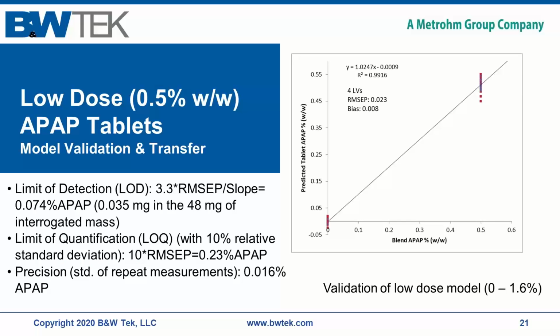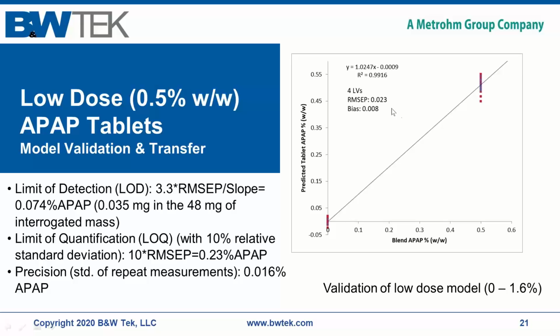The next thing that we want to do is to validate our model, and we validate this with the validation samples that we've measured. We see here that we get very good predictions of our samples, and we validated the low concentration as well as samples near 0.5%, and our prediction is quite good here as well.